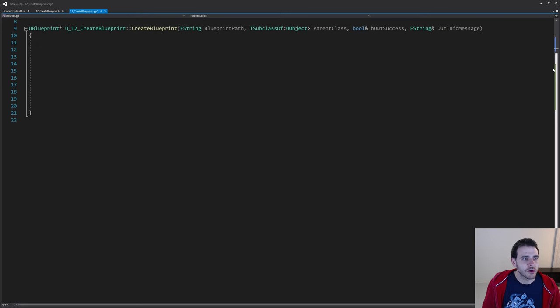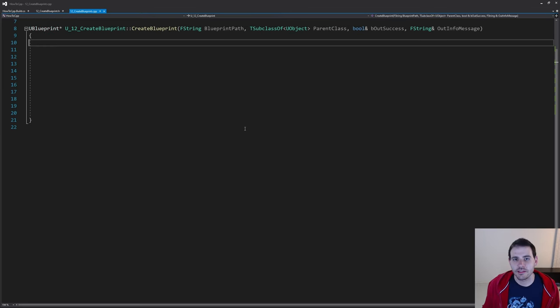And it's going to be a pretty big one, so I'm going to scroll a little bit. And actually, since this process is a manual process, we have to make sure that everything is clean before asking Unreal to create the asset. Otherwise, Unreal is going to crash and we don't want that. So we're going to add a few validations before trying to create the blueprint.